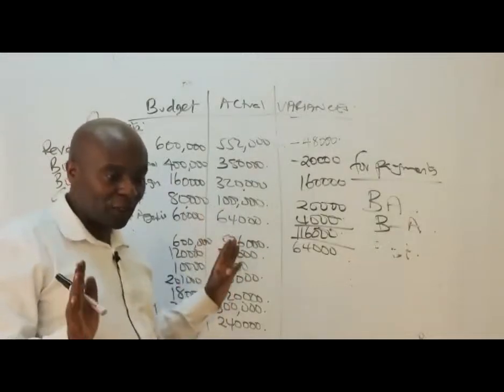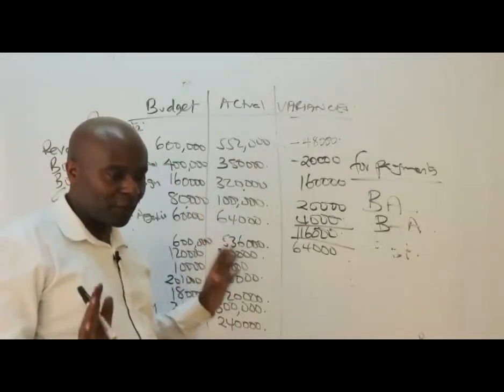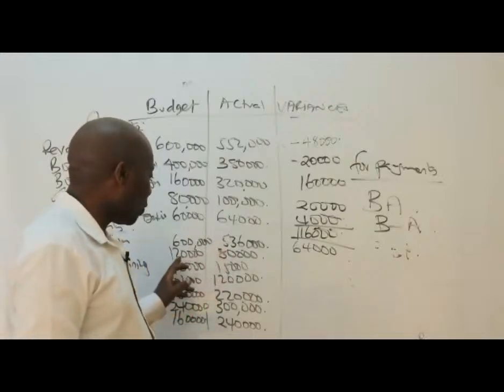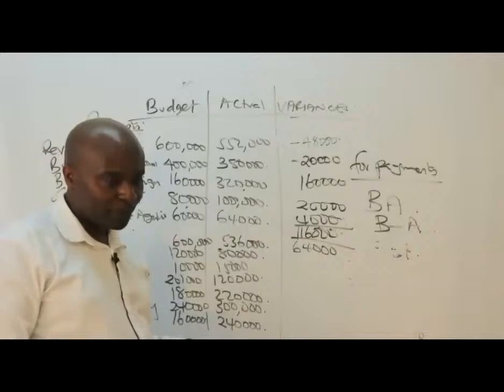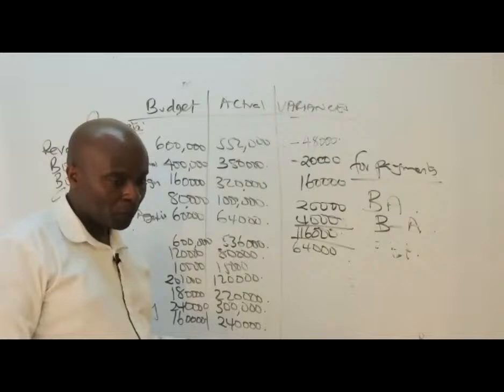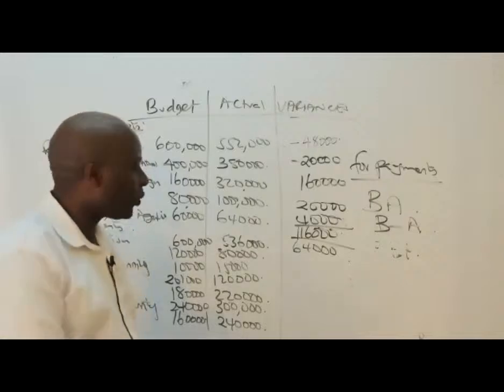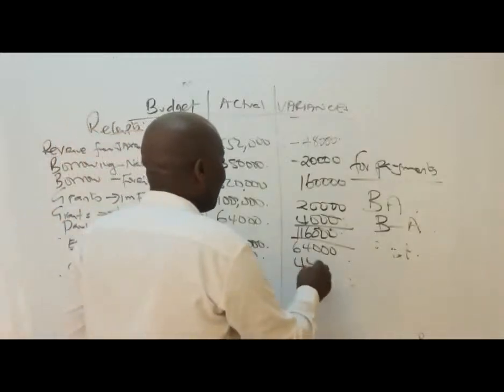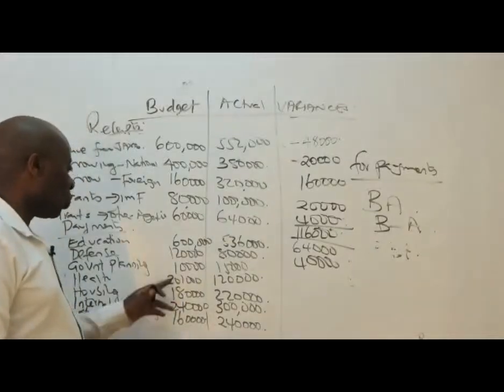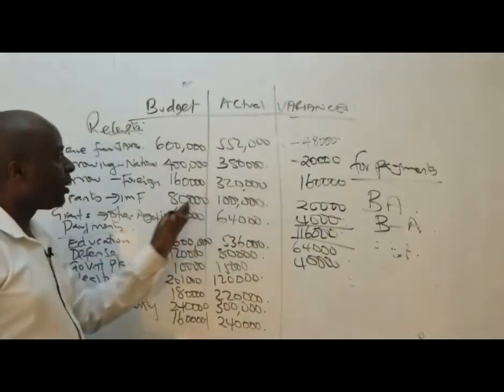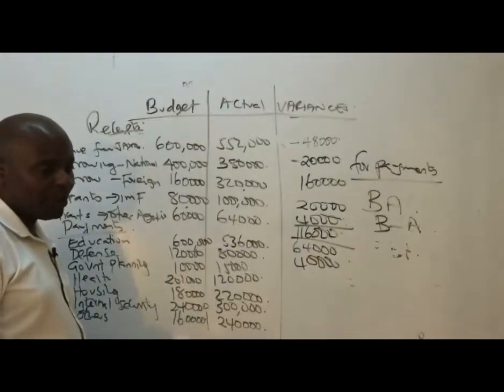It pays dividends. So like now the next one will be 120 minus 80,000, which will give me what figure, somebody here? $40,000. So now we don't talk over. The examiner will be able to know when they see positive, they know it's favorable. That's not my business. So please go to government. So it's budget minus actual.